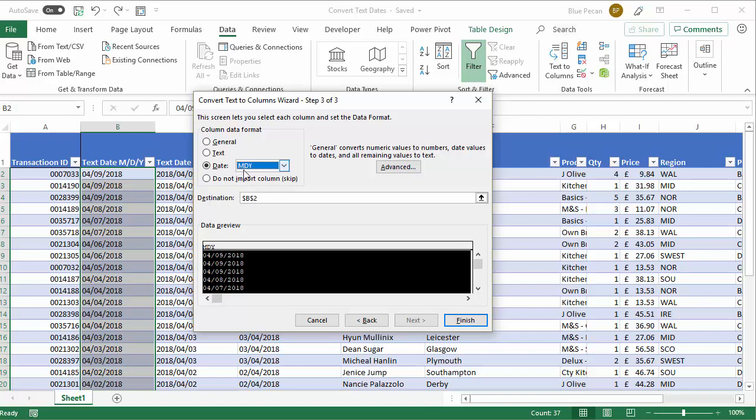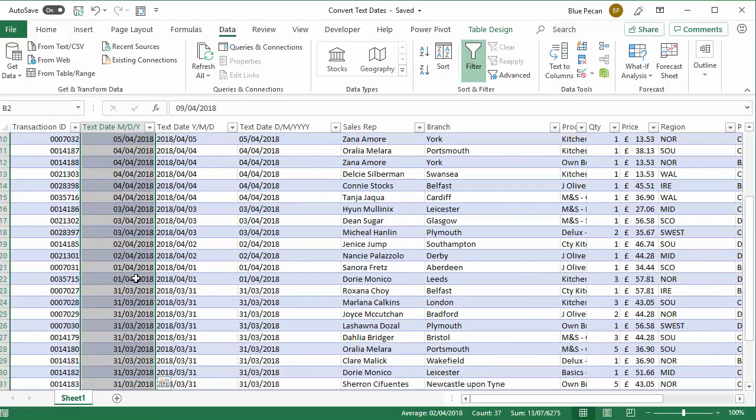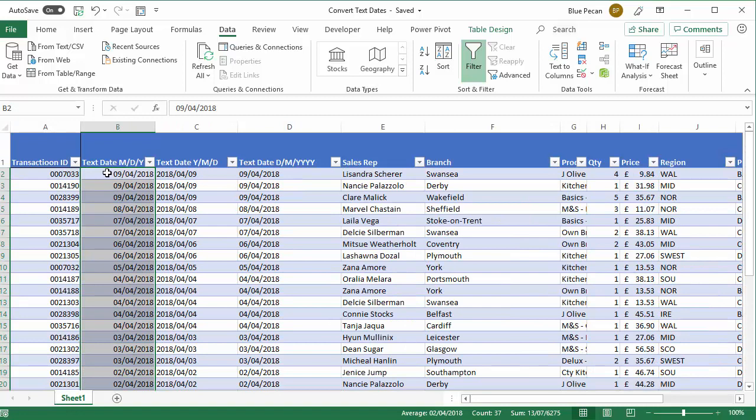So that will be month, day, and year for the US format. Click on finish. If I look down there, it's converted them to the correct format, day, month, year, correct format for my region anyway. And also the dates have gone to the right of the cell, which tells me that they're now stored as numeric values.